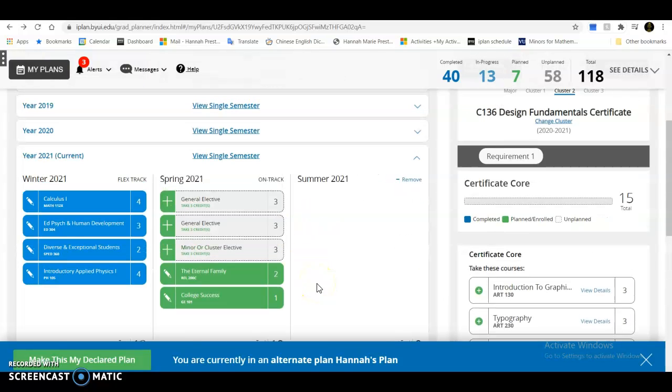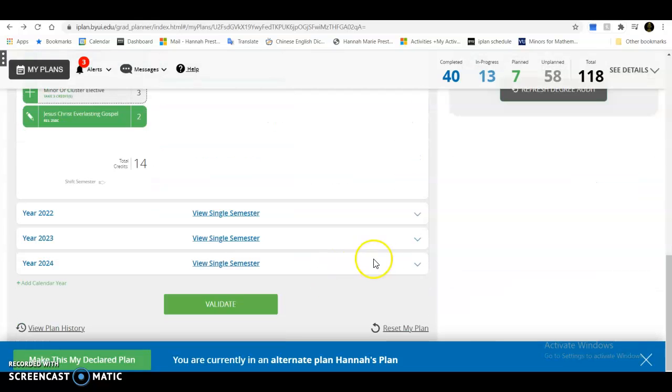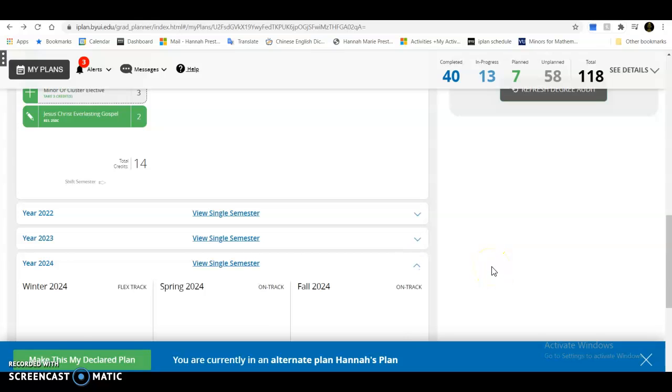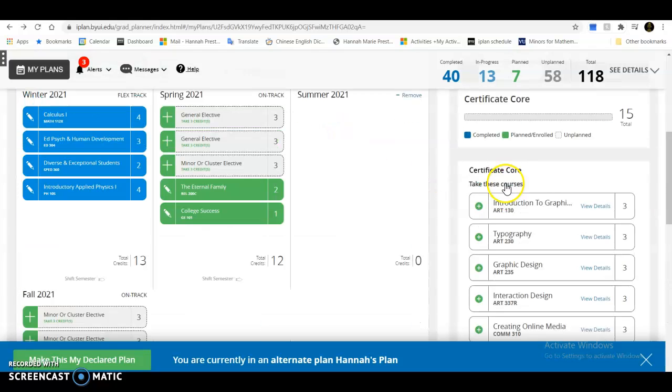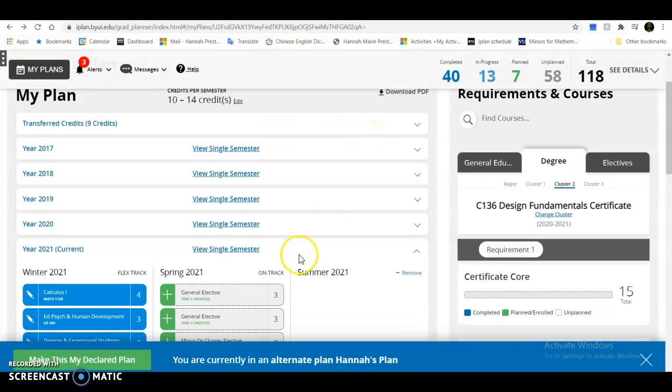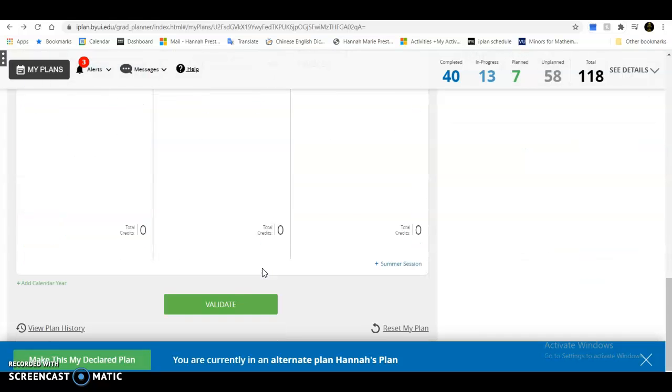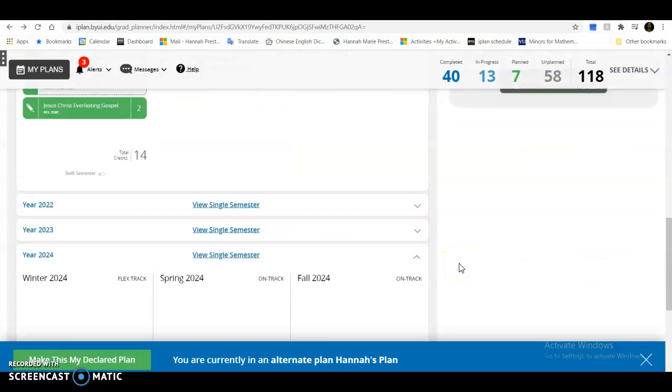Now, the glitchy thing with adding a summer session is I personally have had this issue where I've tried to add a course that I know is in fact offered during the summer, but for some reason when I tried to add it to the summer session, it won't let me add it. So what I usually do personally is create a random semester maybe at the end of my grad plan and plan my summer session classes here, and just keep a mental note or write it down that although they're planned for fall 2024, I'm actually wanting to take them in summer 2021. So that is the calendar side of the grad planner.